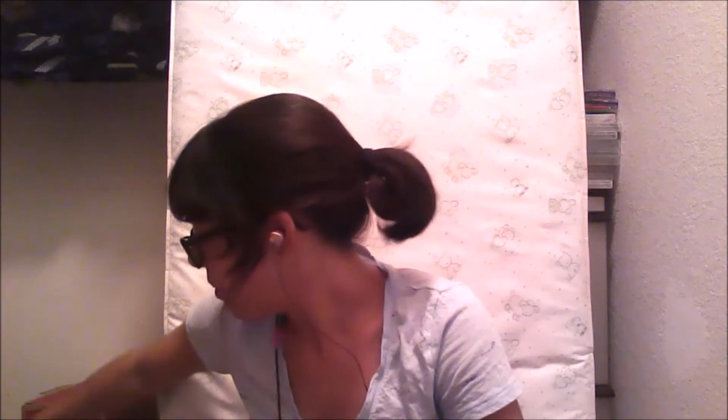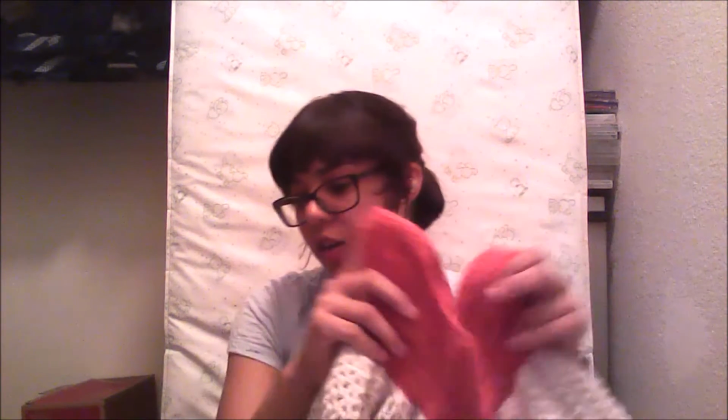Okay, let's talk about something else that I've been making. I know I told you guys that I had to make a little dress. So this is the sweetie dress, I think. It is a video tutorial on the Crochet Crowd, and I think the pattern is from Red Heart. I am not using the yarn they use. This one says it's a 3-ply, like a baby yarn, so it's a little thinner than the one in the video. So I decided to use this orange here.